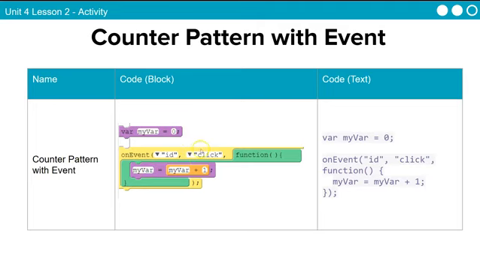So if I click the button a second time, again, this event happens, so this code is going to run. It's going to say, okay, myVar is now equal to whatever myVar's current value is, plus 1 more. So this is the second click. The value of myVar currently is 1, so now this says 1 plus 1. So it's going to evaluate 1 plus 1 to 2, and then store that as myVar. And you can kind of see every time I click it, it's going to add 1 to the value that's stored in myVar. If I were to print out the value of myVar down here, this would always tell me how many times that button's been clicked.